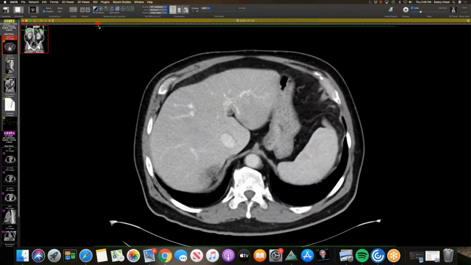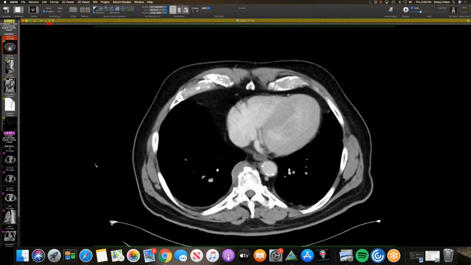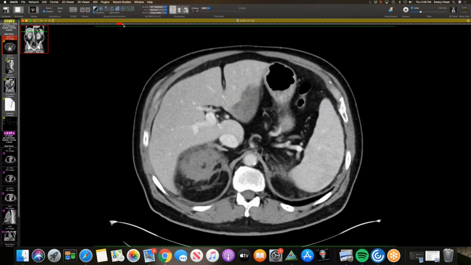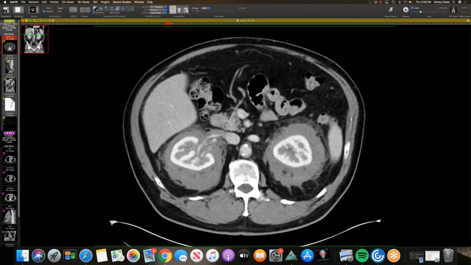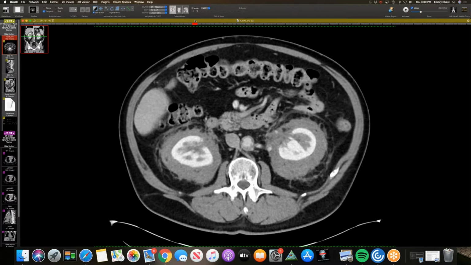If you go up into the chest, you do have some infiltrative soft tissue here in the chest wall. But we really like this for Erdheim-Chester, and they had actually biopsied this patient in 2015. They did a CT-guided needle biopsy and got some of this tissue here from the retroperitoneum. But I'm not sure. It basically was non-specific. Came back as non-specific fibrous tissue.